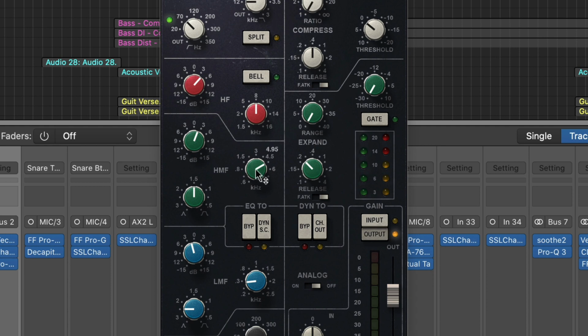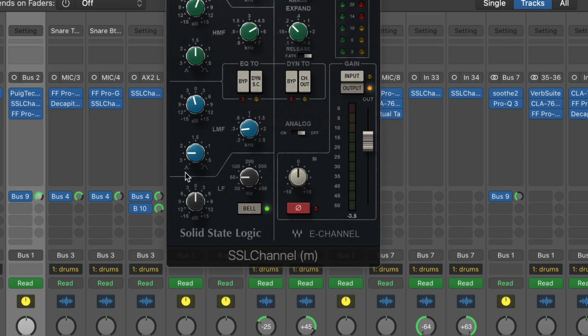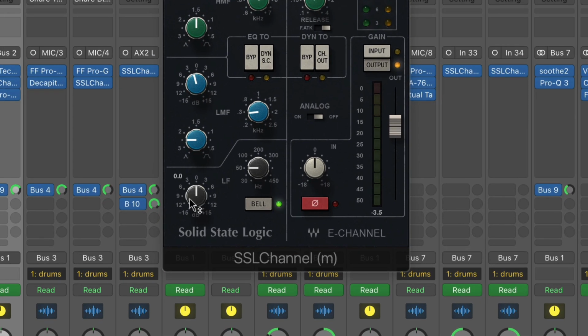And here we have a little boost at about 5K, just adding a bit more attack. Now, for the low end, I like to boost my kicks somewhere between 50 and 60 hertz. And here we actually didn't do anything. We didn't make any boost, but I can just show you how a boost here would add some low end to your kick drum if you needed it.